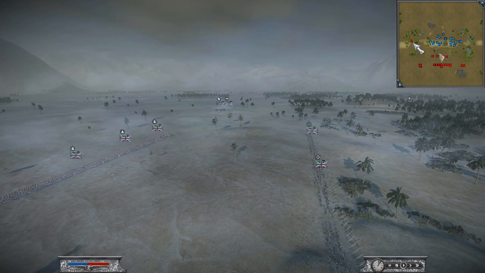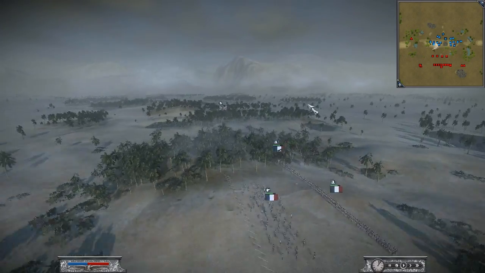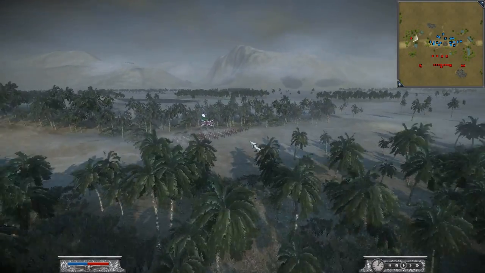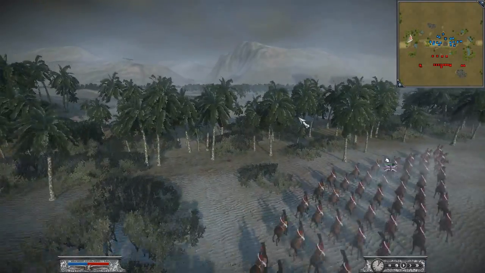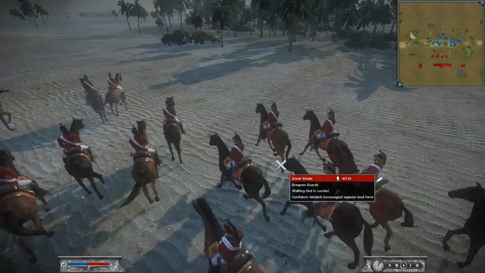You can see my opponent here, if you look on the minimap, is sneaking some Dragoon Guards around, and you might say, oh man, that's going to be obvious. Well, it is to most players, but when you're the notorious Heir of Carthage, master of all Total War games, you sometimes make really stupid mistakes.